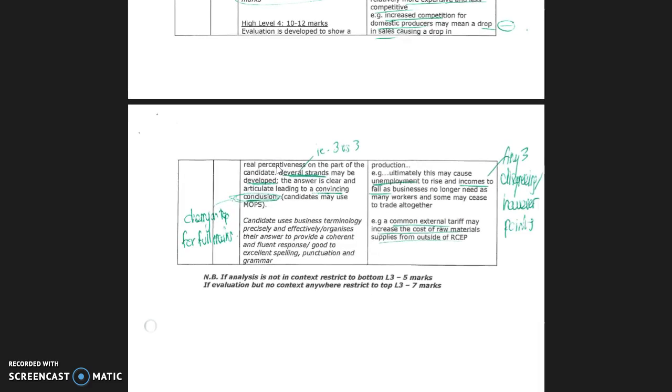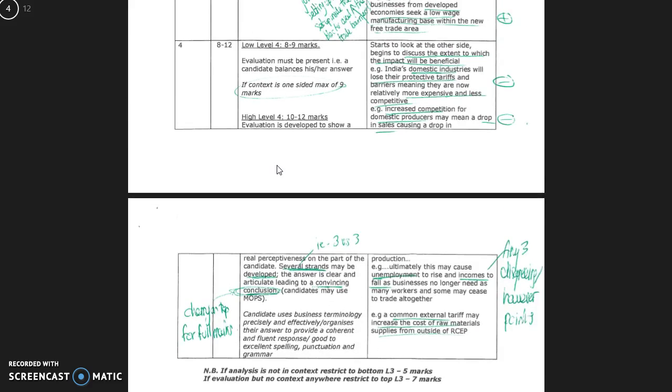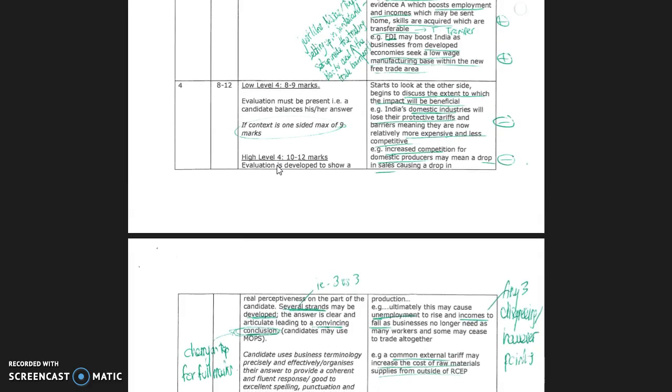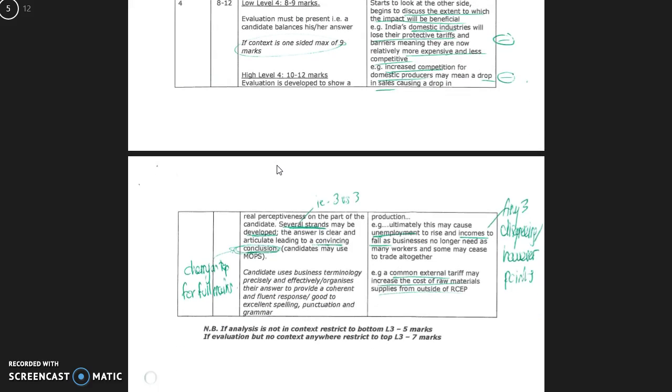And then lastly, as you see here, several strands for the top level, three versus three, convincing conclusion. It's the cherry on top. Okay, lots of you guys were maybe just giving 2 versus 2 or 1 versus 1 and then concluding. Only conclude if you've given the full points. Okay, conclusion will earn you your full marks. Okay, you're much better giving as many points as you can in regards to three versus three rather than giving 1 versus 1 in conclusion. Effectively, your conclusion is a waste of time there.